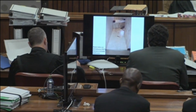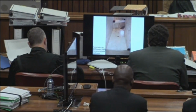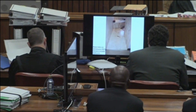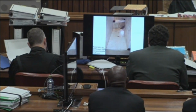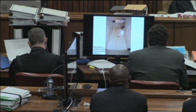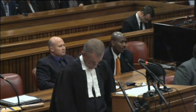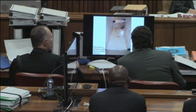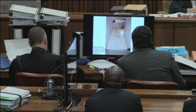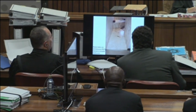Now on the first tile, the end of the first tile on the left, can you identify that object? The first tile, as you approach, there's a blood spot, and also on the left side against the wall there are also blood spots. And the cartridge case at the left, where the circle is now. Cartridge case. Is that correct? That is correct, my lady.